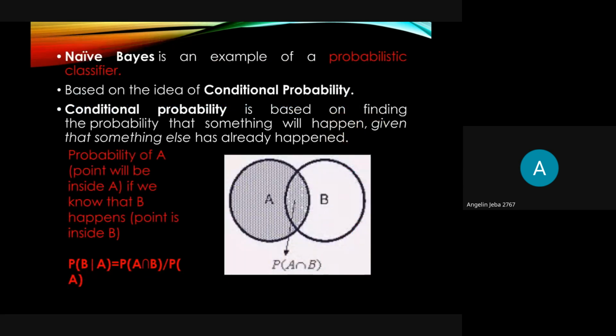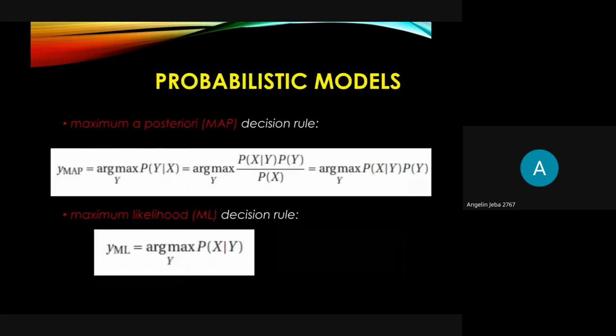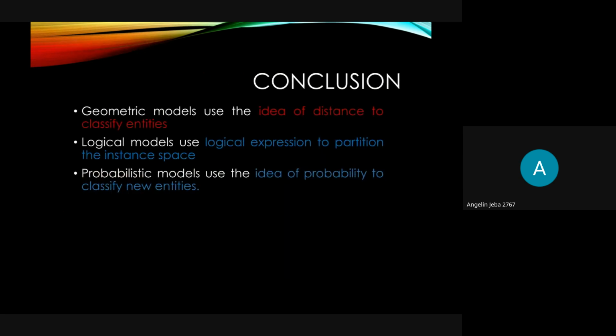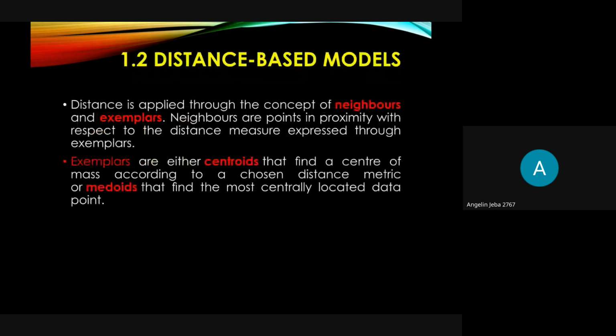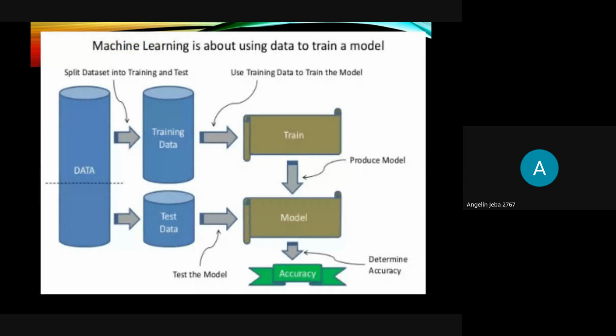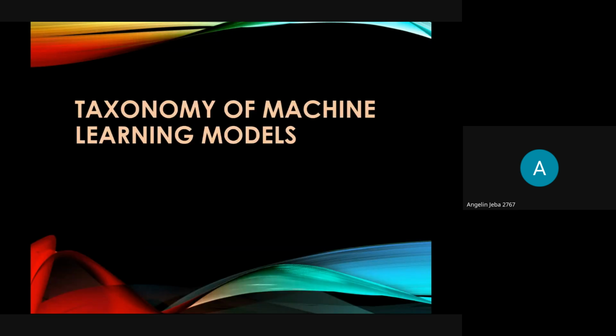That is the probabilistic models. These modules, these are just to study what are the different types of models with examples. Just study for this MCQ. And when you come for the end semester, you will be learning about these models in detail in the respective modules. Okay, so this is all about three different types of models: geometric, probabilistic, and also the logical models, linear model. Okay, so these three models you learn by heart because it will be asked as a 7-mark question in the end semester.